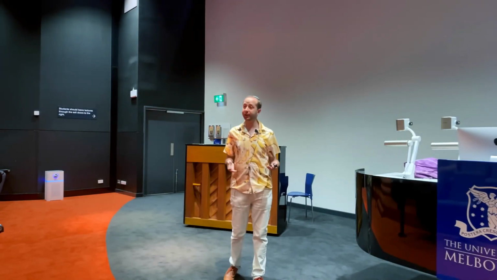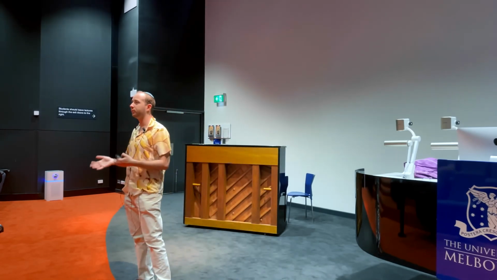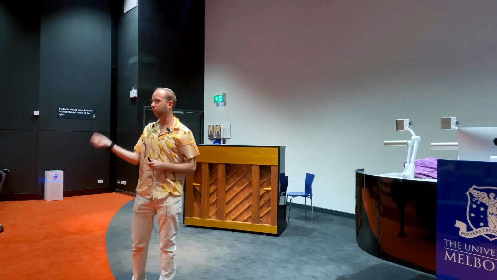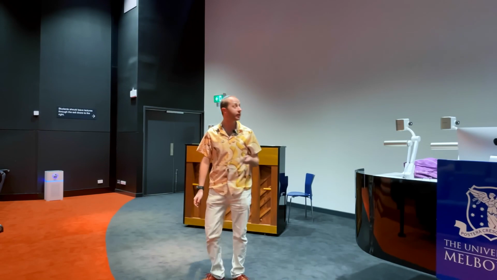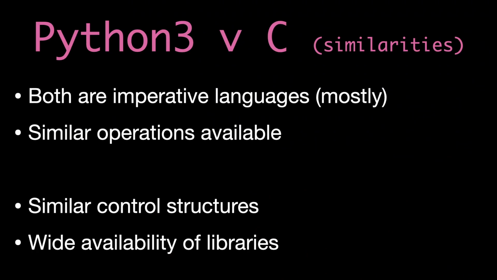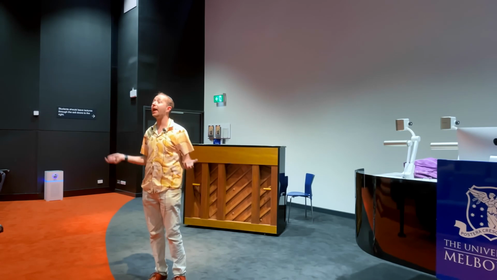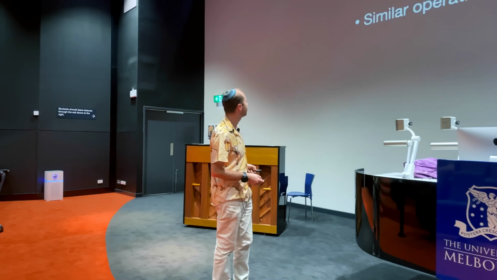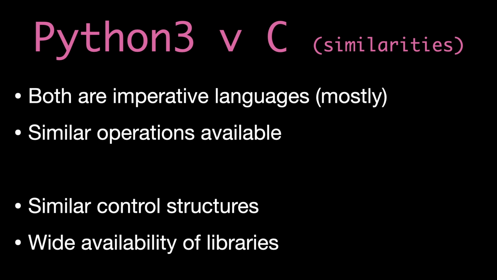There are many similarities that we've seen between Python and C, and I'm including these slides because many of you are already comfortable with Python, and I want you to have an easy reference for you to link the two and remember what's the same and what's different. When I'm going into Grok and writing my program, which things do I really need to keep in mind are different. So both are imperative languages. This is mostly true. Both of them don't use this fancy declarative thing where you just tell the computer what you want to happen and it figures out how to make it happen. In both of them, we have to have a very clearly specified set of instructions. There are similar mathematical operations available. There are a lot of shared types of functions.